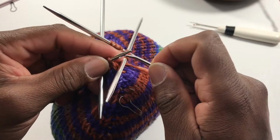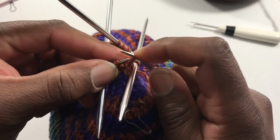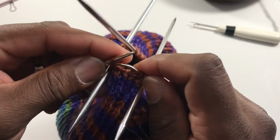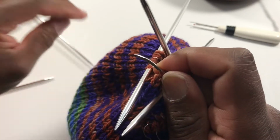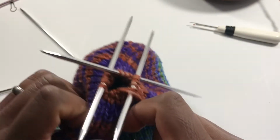through our needle. Now, I'm just used to slipping things purlwise, so we just slip things purlwise, makes things way easy. Okay, that's it. Done. Pull that yarn through. Okay.